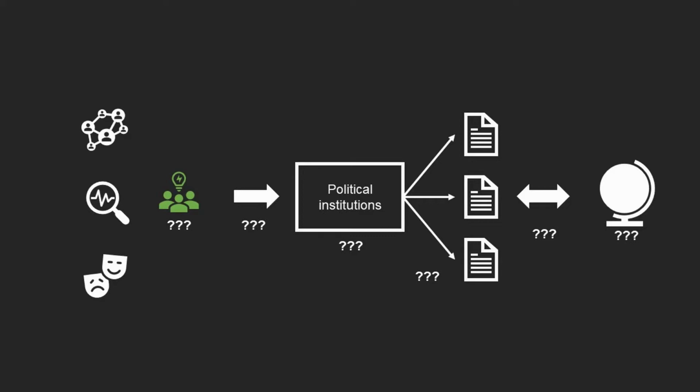The problem is that we have uncertainties about how the world works. We understand some of climate, but not all climate is figured out. We don't really understand necessarily the interplay between policies and the world. So we know that we have policies, but we don't really know how exactly they affect the world. There are uncertainties on how the institutions actually produce policies, whether you have clear causal effects or not. You have a lot of uncertainties on how those institutions actually work. It's kind of like a black box in which many convoluted processes happen.